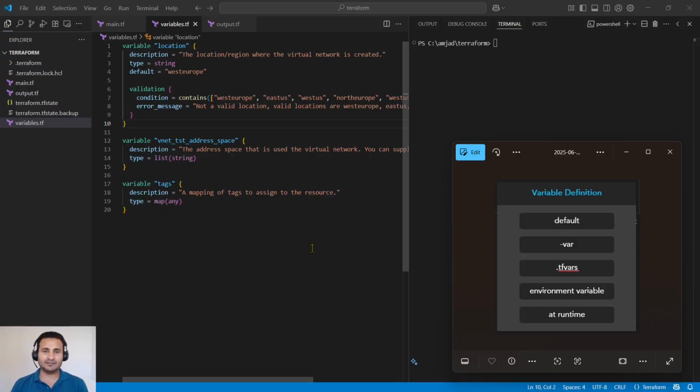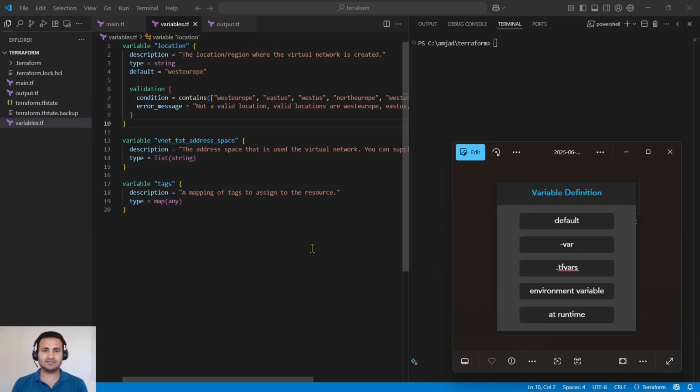Like what we did last time, we ran the Terraform plan command and it was asking me to provide the value. The same thing happened in my CI/CD pipeline as well. It was waiting for me to provide the value, but I don't get the interaction window where I can pass the value, because it's an automated pipeline. It's running automatically. So runtime, for sure, we can't use with the pipeline.